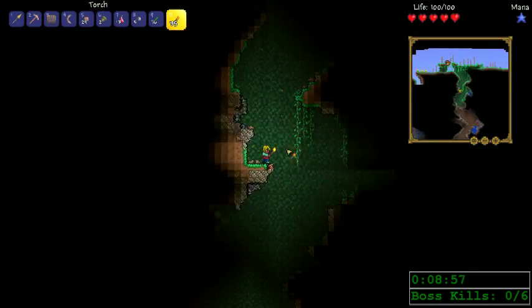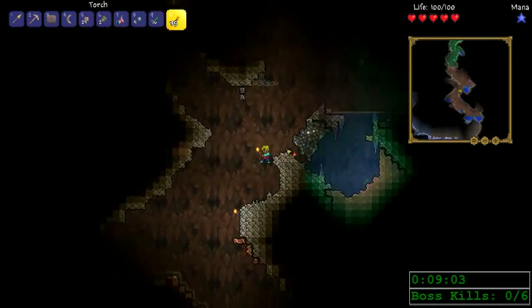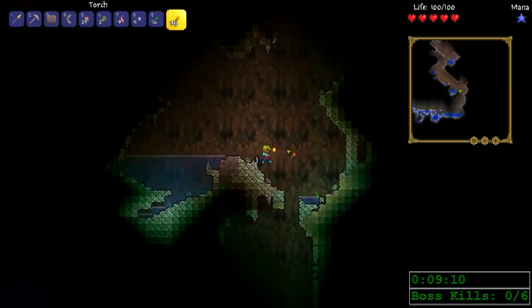Alright. We're going right back there. So I wanted to get the glowing mushrooms and I saw there was a gold chest. It'd be my third gold chest of this world. The first two didn't have any accessories.